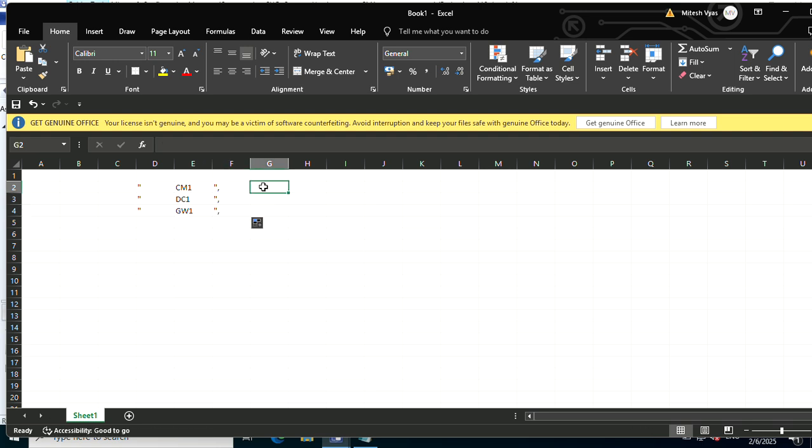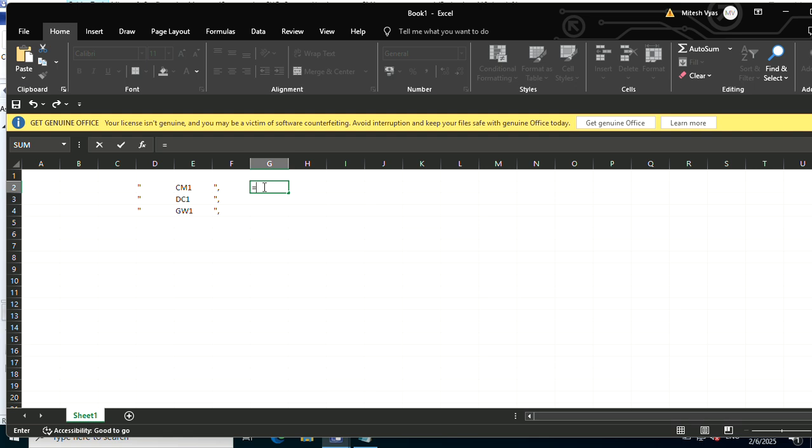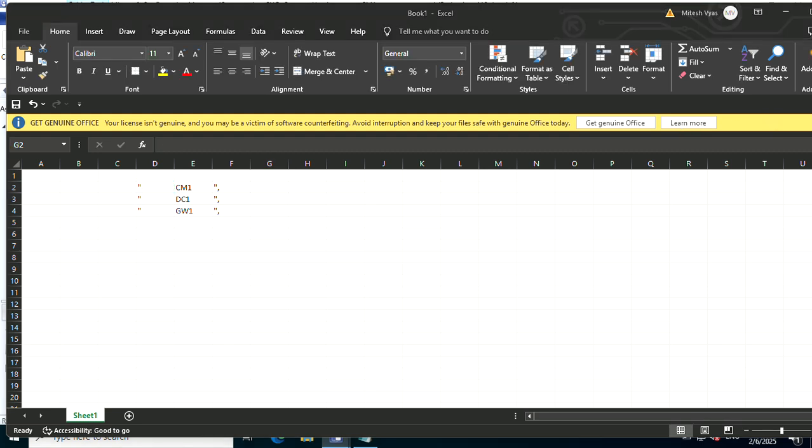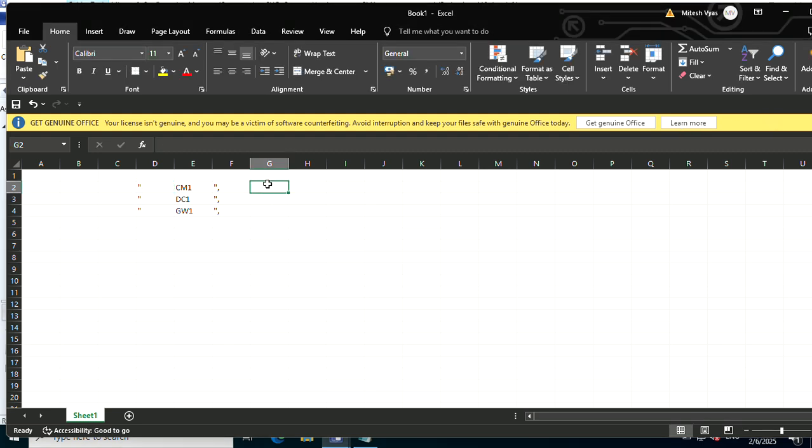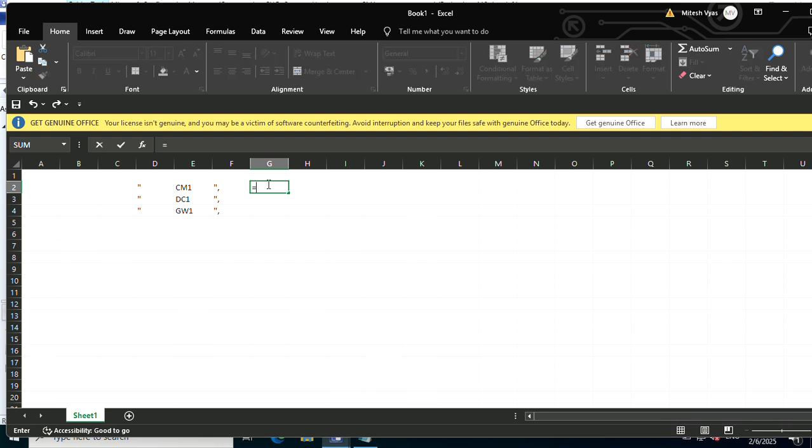Now we'll go to the next column where we are going to run the Excel formula. So we have to merge these three cells. To merge them, we are going to use an Excel formula. So we'll go to G, and we are going to use an AND formula. To enter any Excel formula, type equal to. This is my first row D and this is my column 2, so D2. Now we have to use and, which is used to merge this.